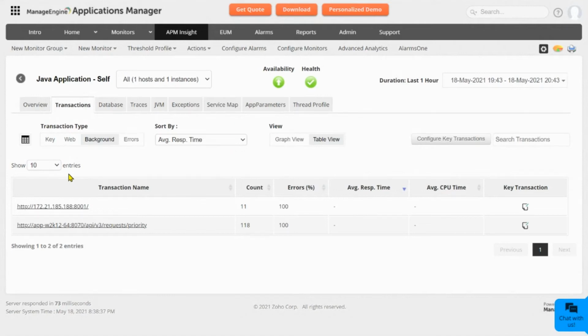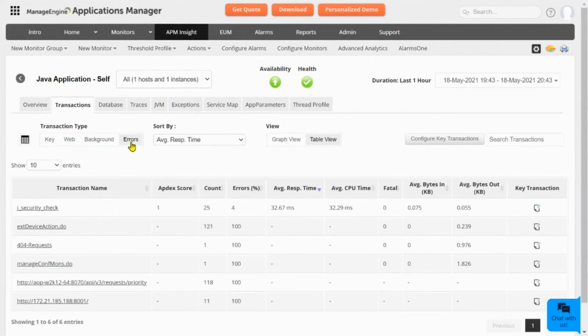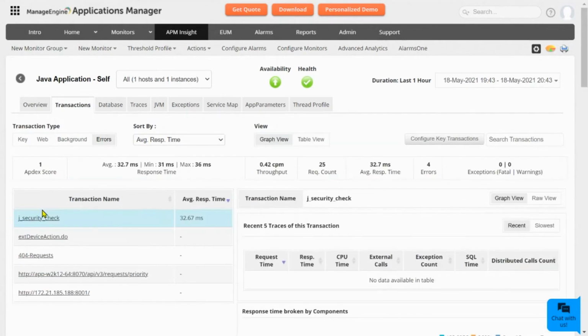If it is key, that will be marked separately. And whichever transactions are having issues, based on the errors, transactions can be filtered right here by choosing the same. You could view the high level data of your error transactions.